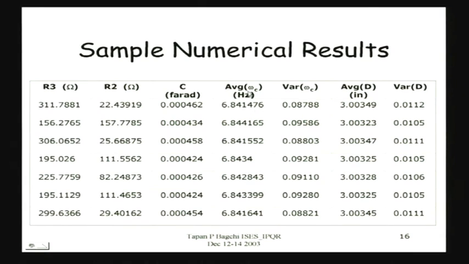These are the performances we got. We got the average, which should be at 6.84. We got some of these values, and average D also, we got some of these values. And you could really basically pick and choose among these, and you could get them as close as you wanted to what was available in the marketplace.